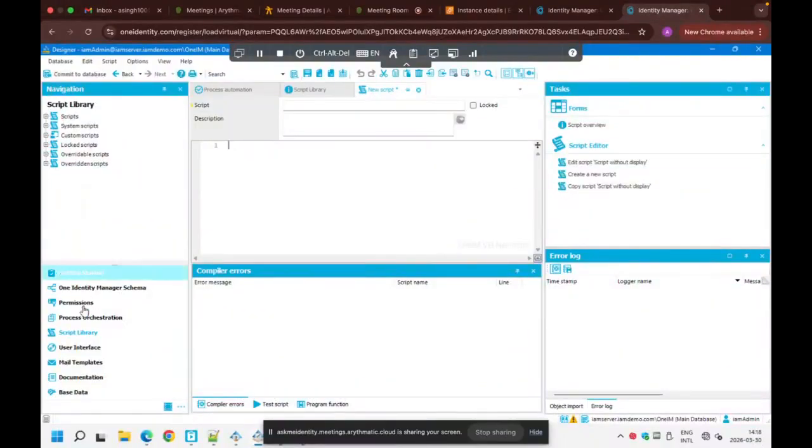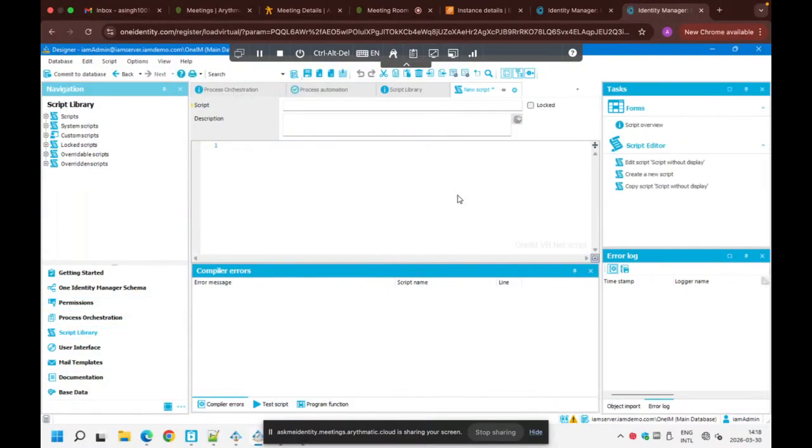What you need to do is go to this script library over here. Then you have this option, create a new script. You'll click on create a new script, and we'll see how we use this script. Let's give it a name, ADS test. The name of this script should be similar to what you are giving in the function. Whatever function you are creating should have the same name.